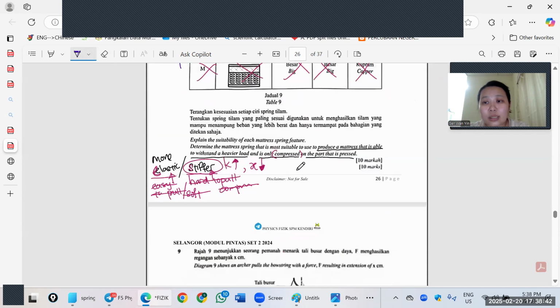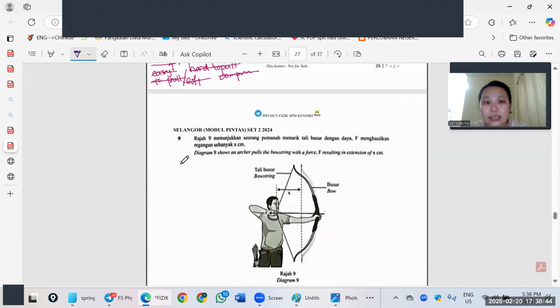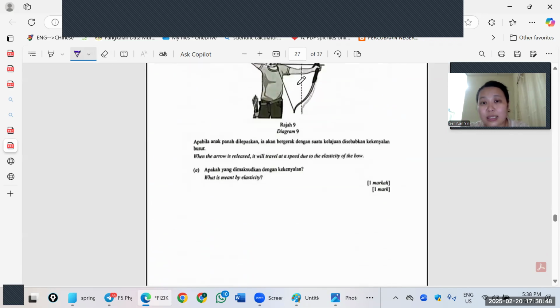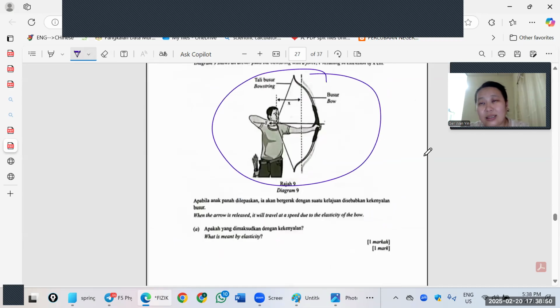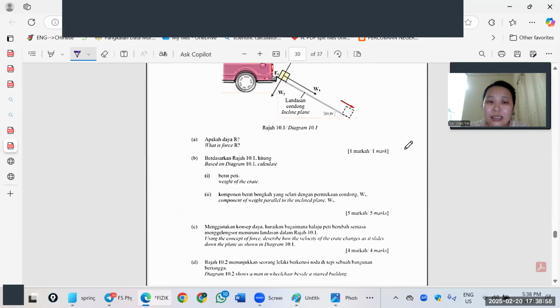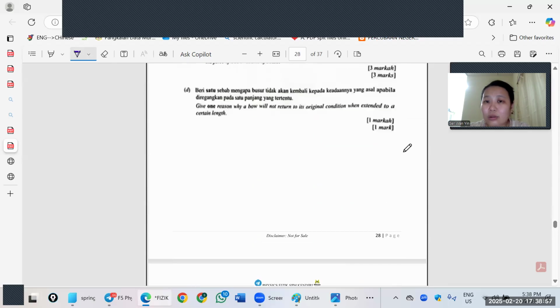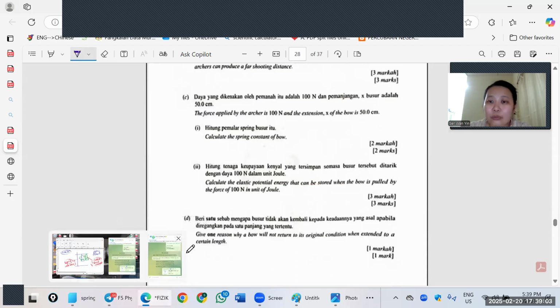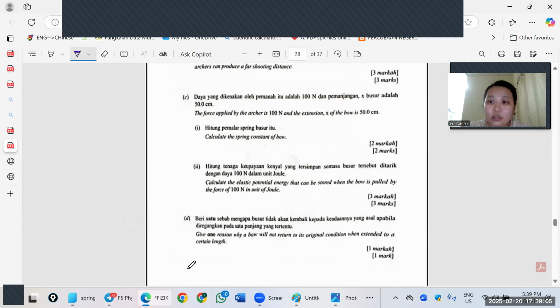Maybe you just try on your book. You can try these two lah. This is the spring mattress, and then this is the bowl. Very good example. If you can do it or you have done it before, you will get the idea lah. The answer I will send also, you can do it and check the answer.